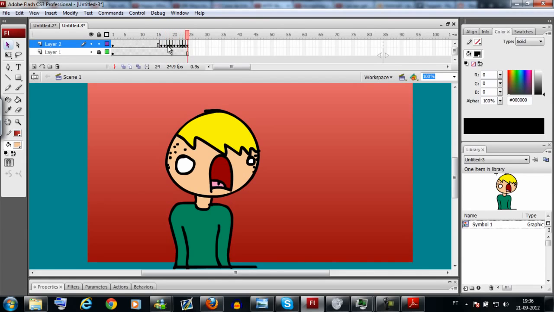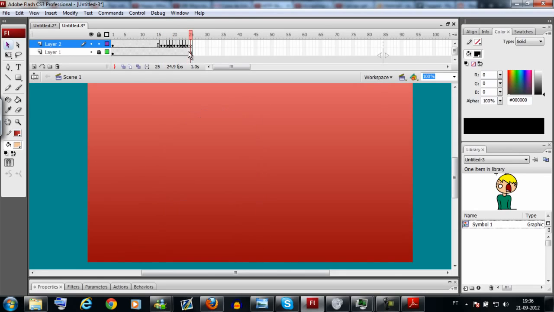F6 makes new frames, but with the same stuff that was on the previous one, and F7 completely deletes what was there before. Notice that it's only deleting this one. It's because I have this layer selected. If I had this one, it would delete this one.